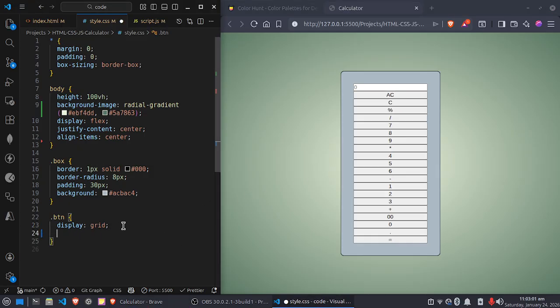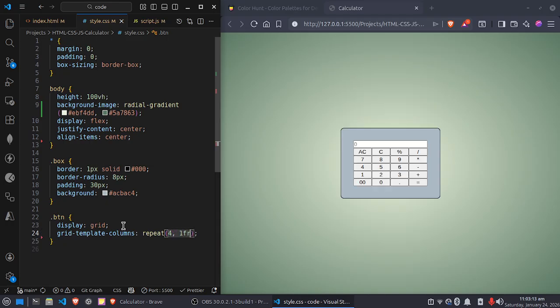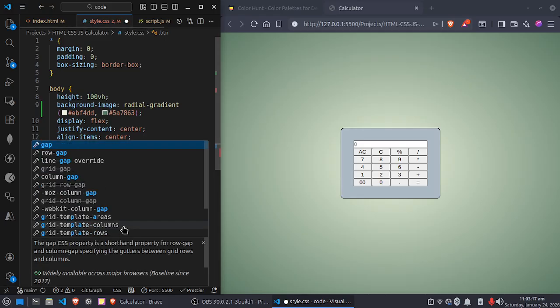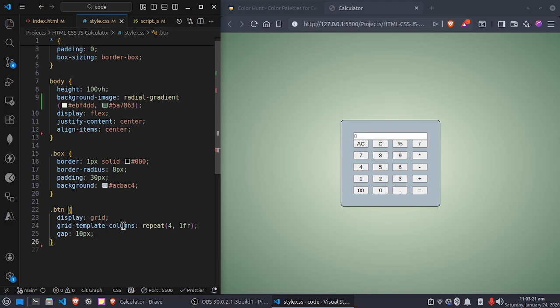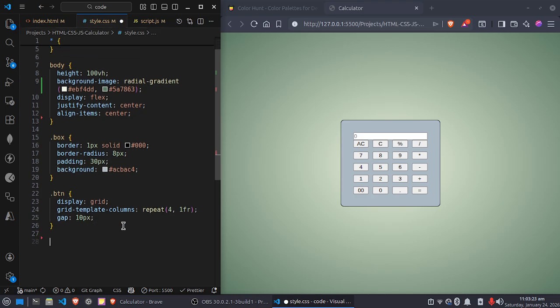Now grid-template-columns with repeat, and I want to make it 4 columns, 4 and 1 fraction for equal division. Perfect. Also give a gap of 10 pixel between these buttons. Yes, perfect.